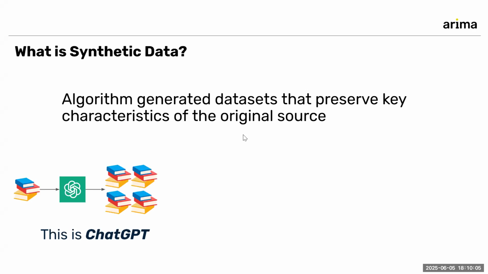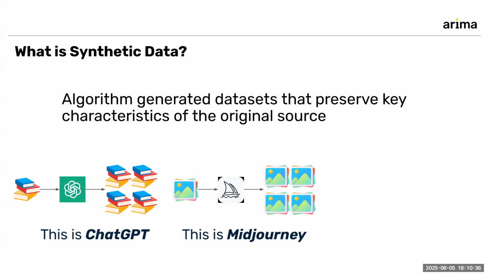Synthetic data is all around us, even though people don't necessarily use the term synthetic data. If you imagine ChatGPT, that is in some ways a form of synthetic data. You take some text, you train a model with the given text, and you use the model to generate more text. So anything that ChatGPT is giving you is not authored by any real person. It's not really real data. That said, it looks just like someone has written the text, and it carries useful information. And that's the whole point of synthetic data.